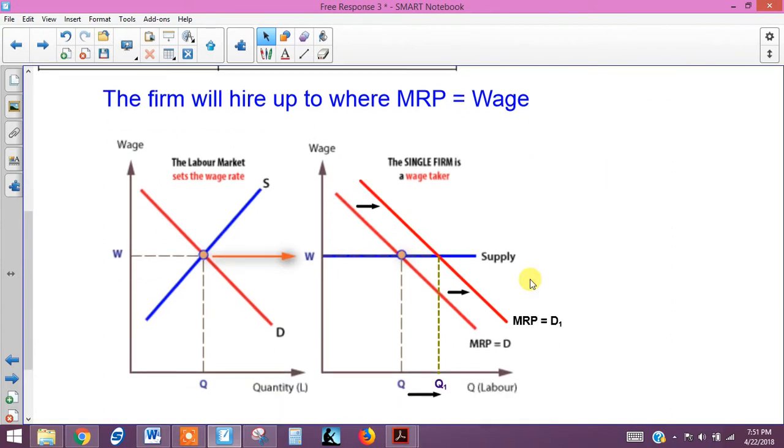So the bottom line here is, with a higher market price for whatever they're making, at the same market wage, the firm is going to be able to hire more workers. Okay, and the demand for labor is going to increase. I'd also say that they're one and the same. If the demand shifts right, if the demand increases, the firm is going to increase their quantity of labor hired.